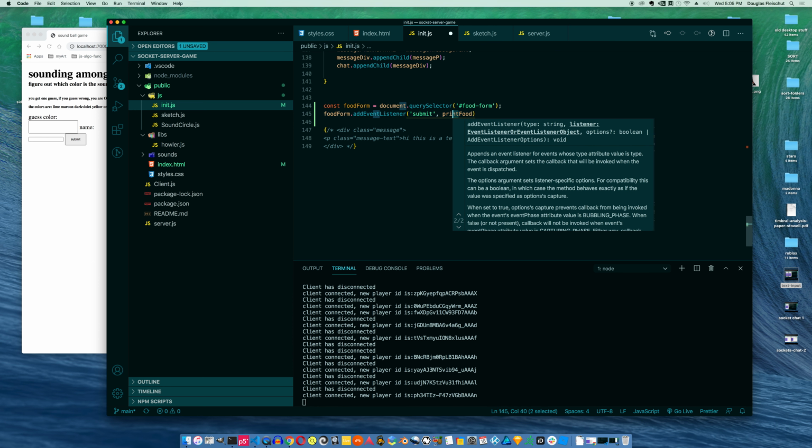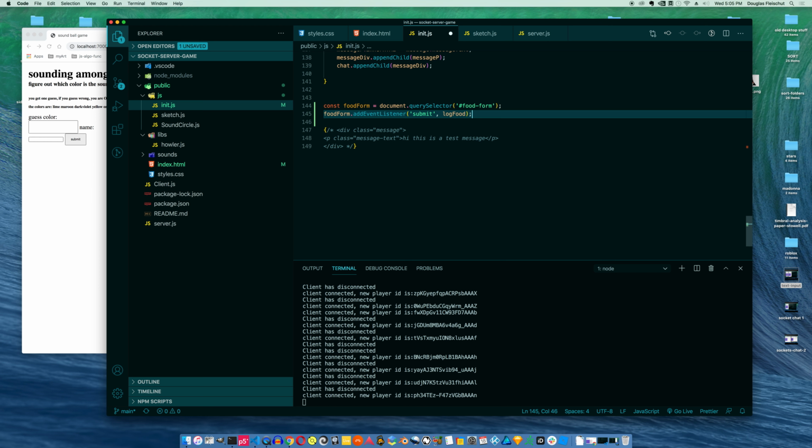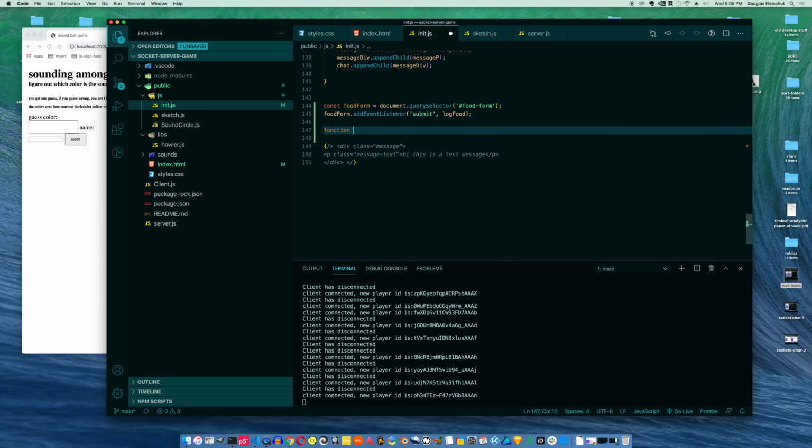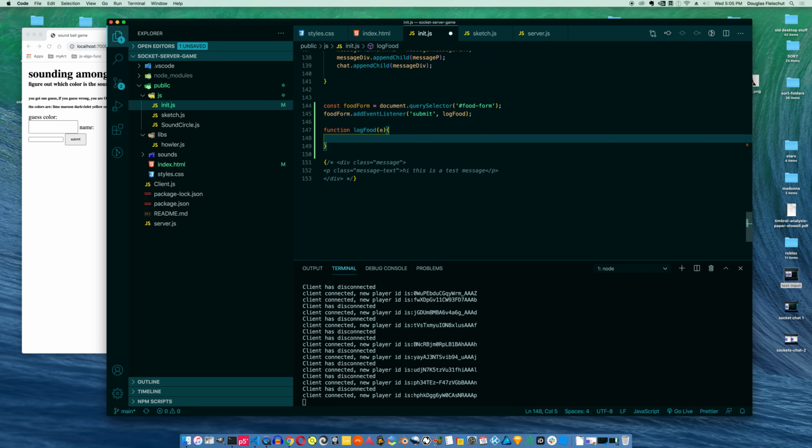I would just say log food, right? And you could do anything you wanted to with your data, but I'm just going to make a function called log food that's going to take in an event. And first I'm going to say e.prevent default. And what this does is it'll stop the browser from refreshing automatically.